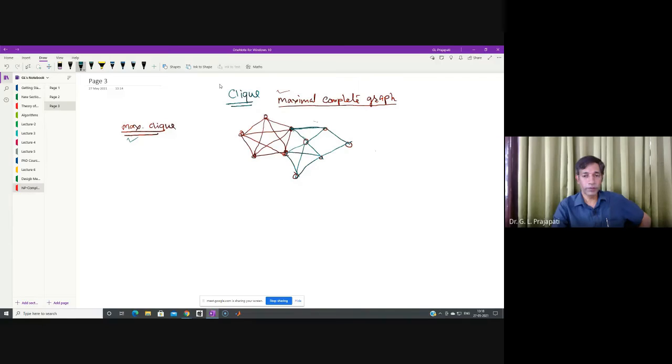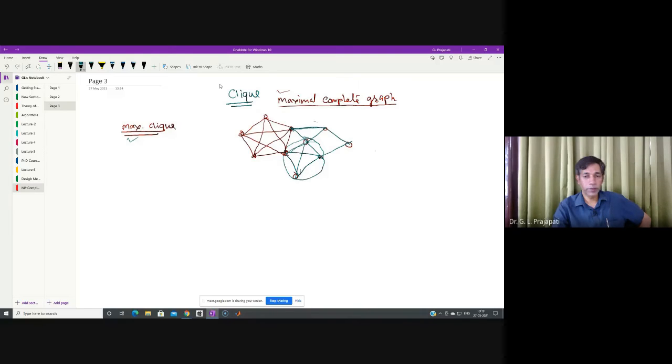So for 4, 1, 2, 3 and 4 you can see, from here to here there is a path, but there is no path from here to here. But you consider this group, this and this, so you can see that this is the clique of size 4 available, because there is a path from here to here, from here to here, from here to here. This is the maximal connected graph having the 4 nodes. So till now you have found the clique of size 4.